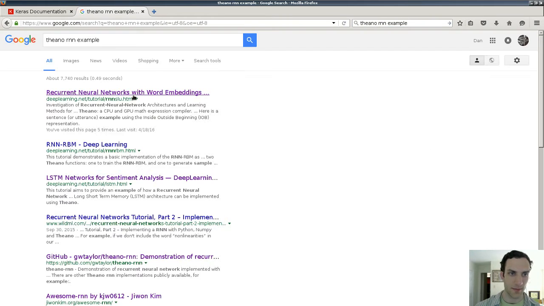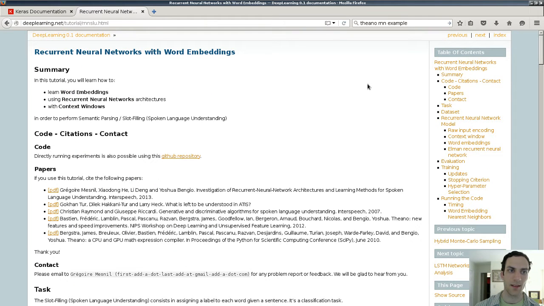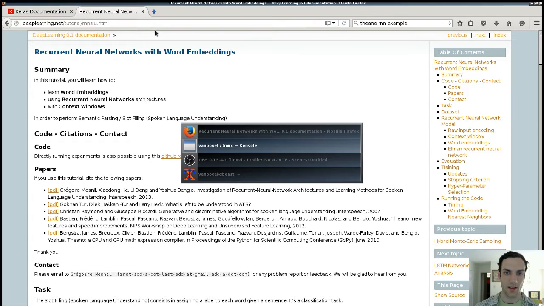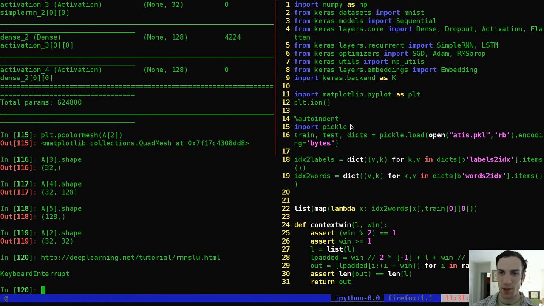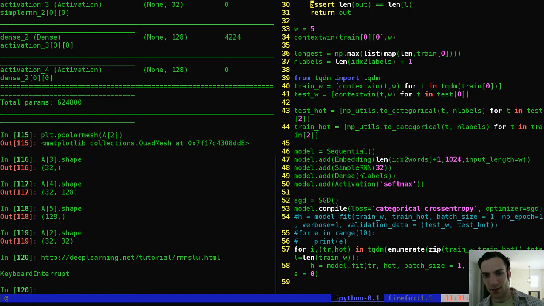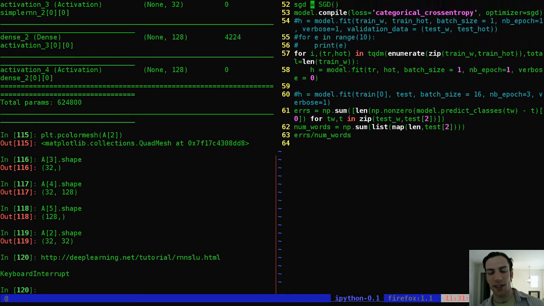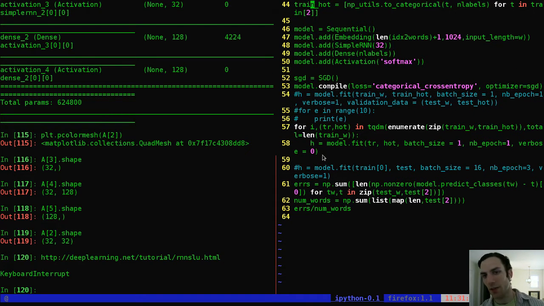See if I can dig that up. RNN SLU, yes. Learn word embeddings using recurrent neural networks and with context windows. If you go to deeplearning.net tutorial rnnslu.html, you can see where I stole the data from. That took a little bit of time to fight around with, but we got it working eventually. And I'm sure if I let it run for a much longer time, it would do better.